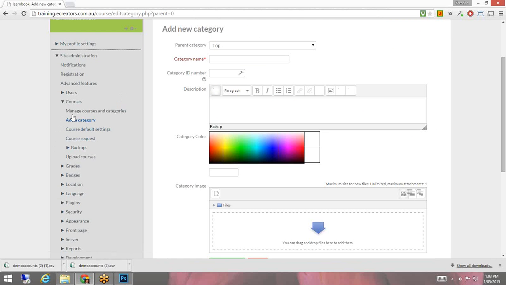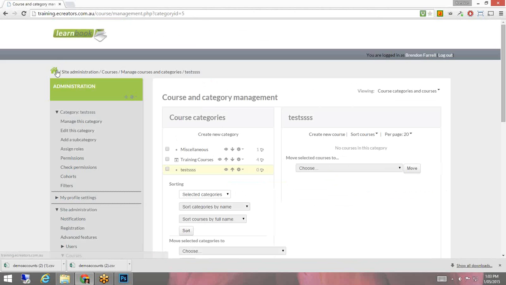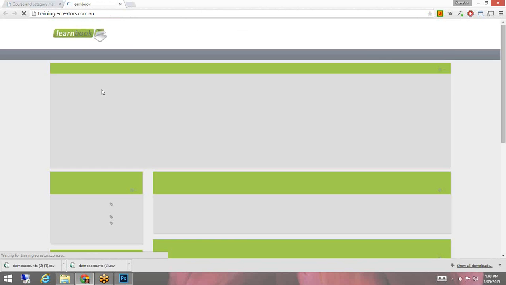to here. Courses and adding a category. I'm just going to create one here. I'll just call it test with a few S's on the end so that you know that's what I'm creating. Just going to choose a colour from within this colour category area, and I'm just going to go and create that. Now, what that has actually done, so if I come back to the top level for a moment, I'll just leave that screen there, I'll just open up another window for it.